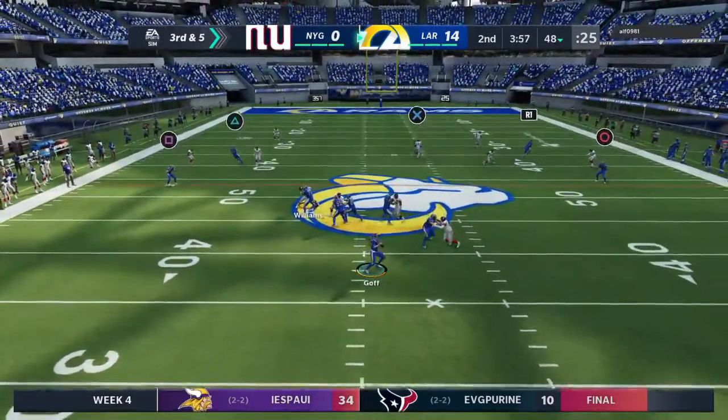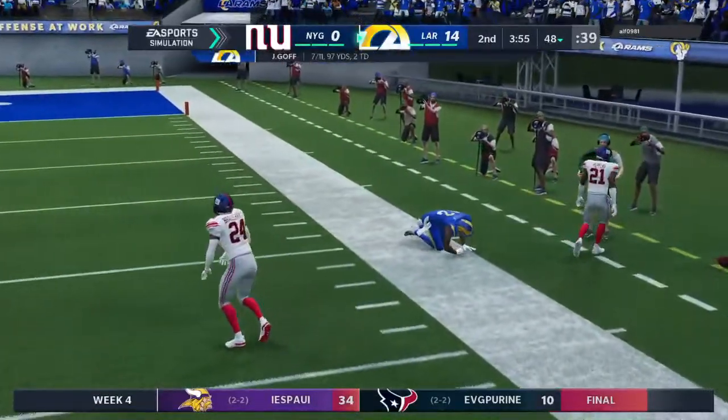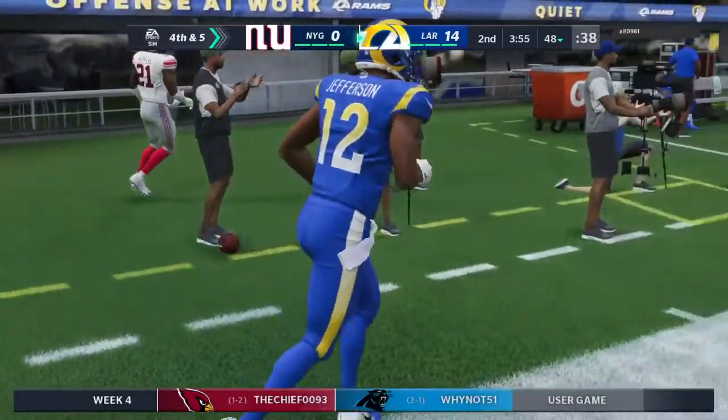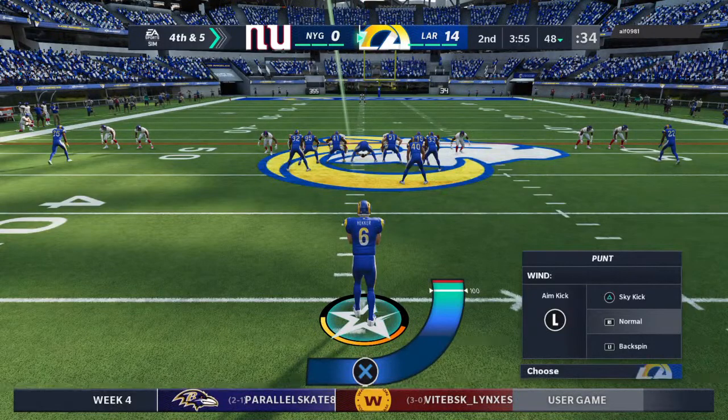A shotgun snap for Goff. And the throw there going to be incomplete. That might be the 3rd down stop that they needed because they've had a lot of trouble slowing down this offense in the first half. This might be their opportunity to get off the field.